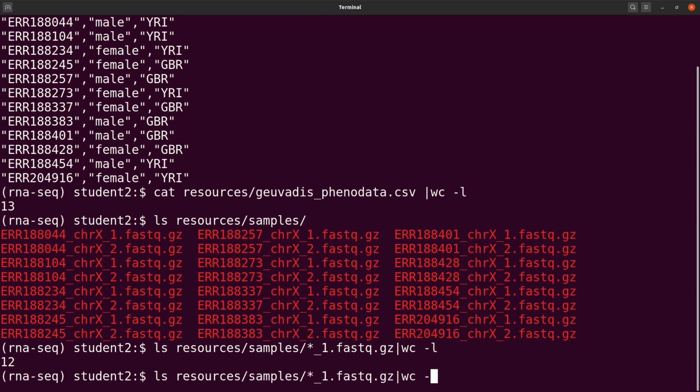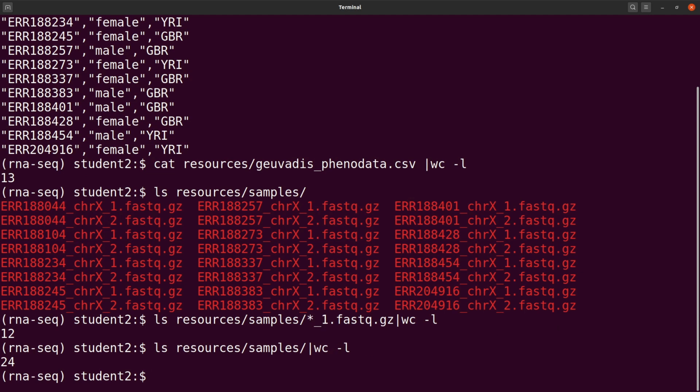So if you want the total number of files, you don't need the underscore one, you can just do it this way, wc -l, and you get 24. But because it's paired end, you divide by 2 and then you get your 12 samples. And so that is what it is. So let's proceed. We are now ready to start the analysis itself. So let's clear the screen and continue.